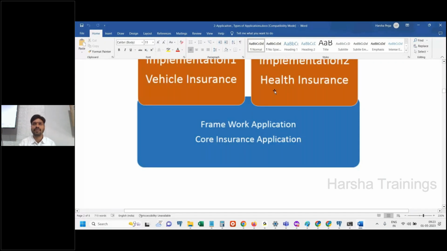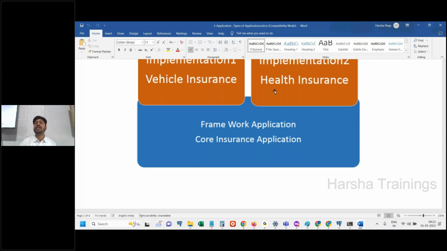I'll tell you a simple example. We have a double bedroom flat. In bedroom 1, I placed one TV. Then if I want one in bedroom 2 also, I need to place another TV. Two TVs I have to buy, right? Two times I am replicating the same thing. Instead of that, if I install one TV commonly in the hall, it can be commonly accessed. Yes or no? Same concept. No need to do the same work again and again, no need to invest twice, no need to purchase it two times. Two TVs are not required. One TV is enough.